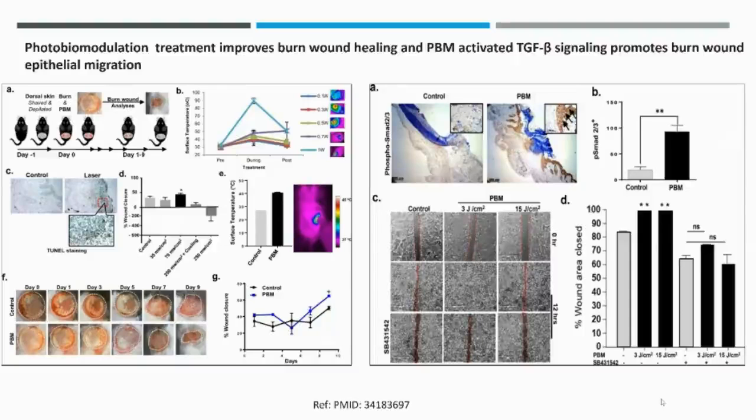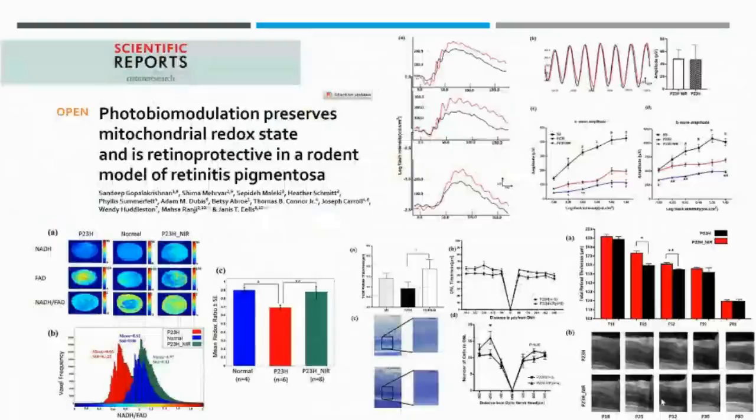They have gone one step further to basically characterize the signaling pathways associated with it. And TGF-beta signaling is a signaling pathway that has been already established in photobiomodulation studies earlier. So his group was able to bring our attention to this signaling pathway again and reestablish the fact that photobiomodulation can activate TGF-beta signaling that can promote wound healing, especially through the epithelial migration characteristics of the wound healing.